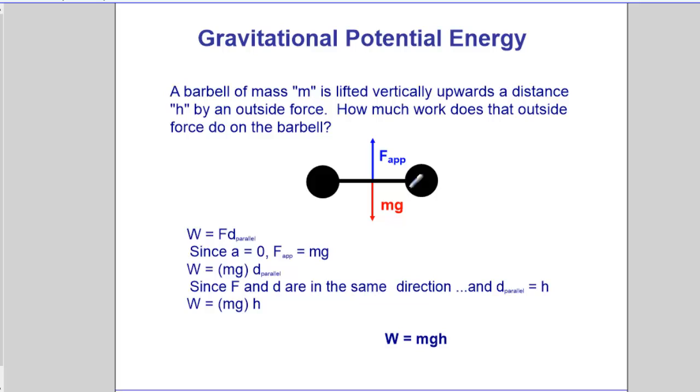this object could rest, that's one thing, or it could move with a constant velocity, let's say upward or downward. Once it's in motion, it will maintain its motion, even though there are two forces acting on them. If they're balanced, it will cruise. It will travel with a constant speed.